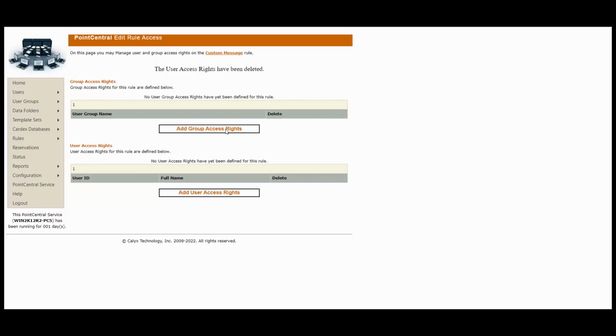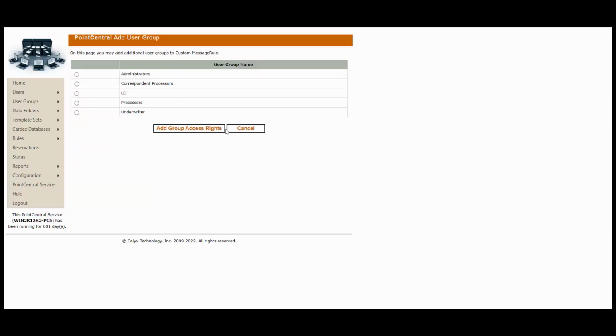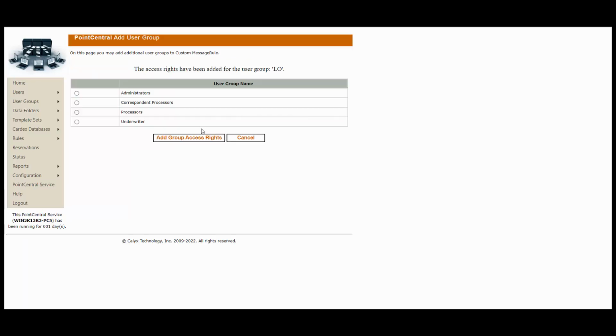So if I want to add it to user groups, again, I can click on that, put it on my LOs, click Add User Group, and then add it on anybody else that I need. So I only put it on myself at the very beginning so I can walk through and verify that the rule is doing what I expect it to do before I put it on my other users.